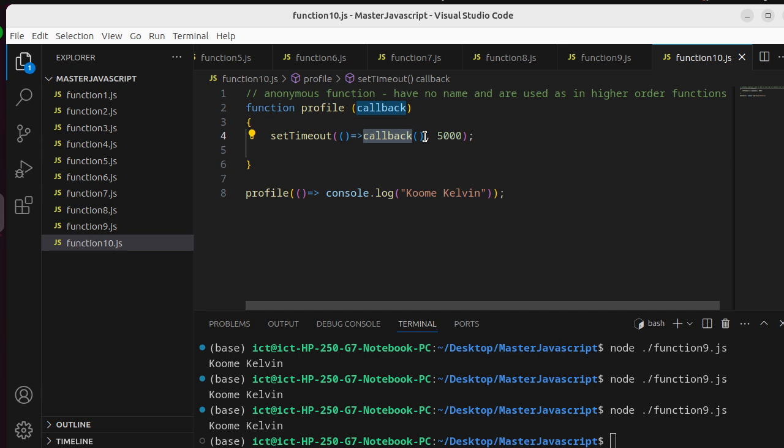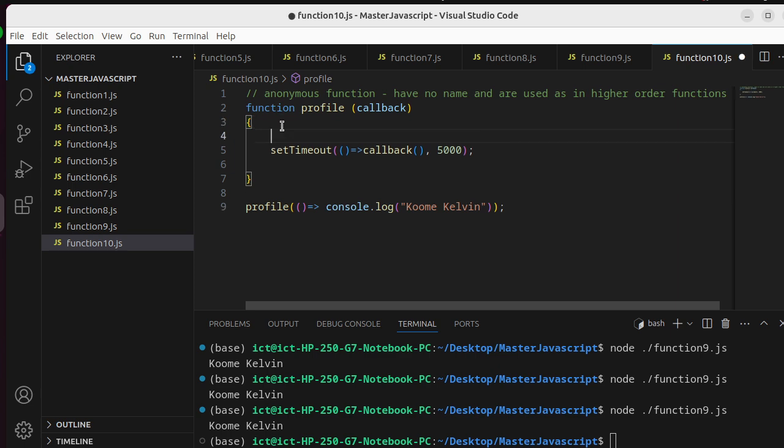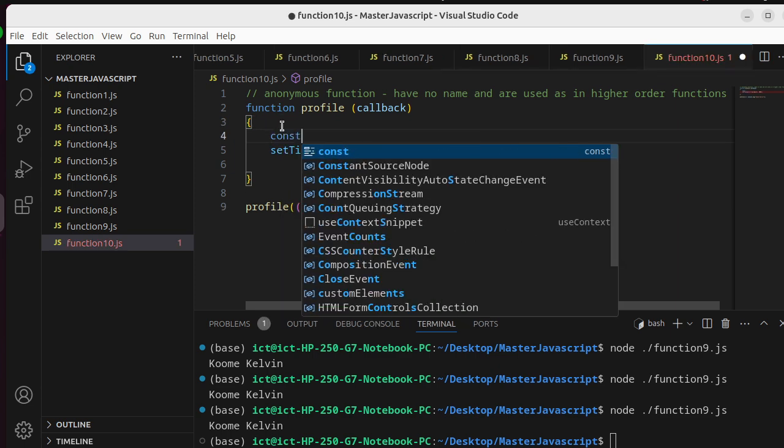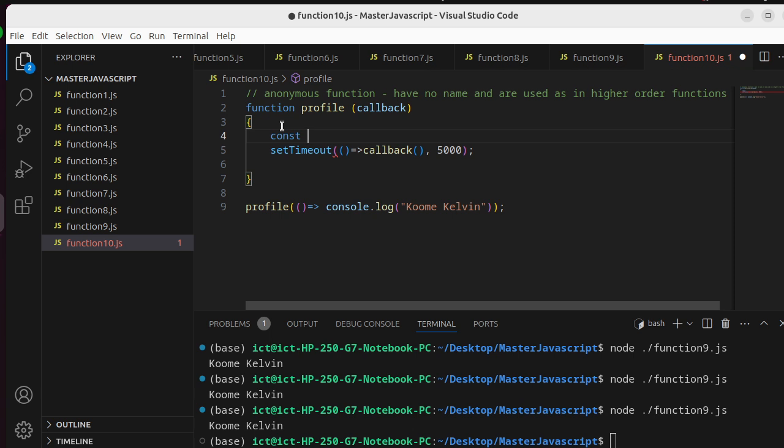So let's continue to something else. Let's say, for example, we say const. Let's just leave it like that.